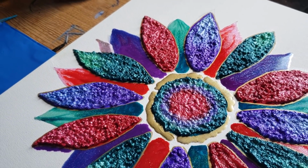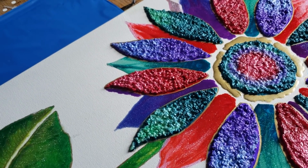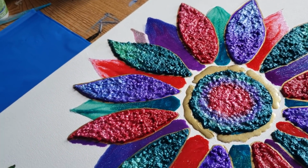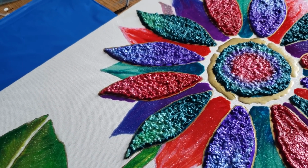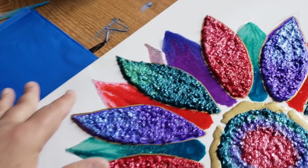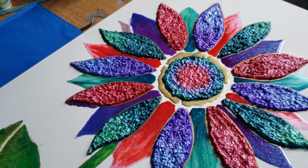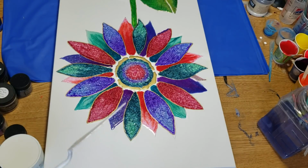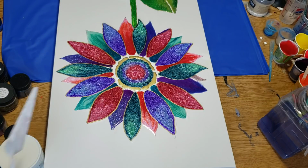So my idea is to put down some glass bead gel over the entire background and then come in with my clear resin and clear coat, or if I want to add a little interference colors to the background, do that with the resin. But at least I will have that nice textured background, which will cover this up. So that's what I'm thinking I'm going to do now. So let's get started. And it is annoying that I have to worry about this background because of this one little thing here. I have to say that.